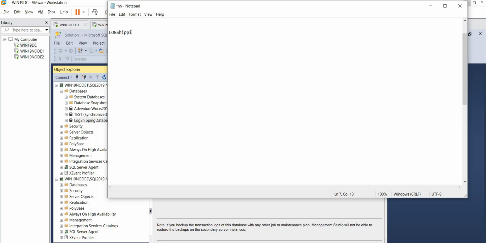Log shipping: first, full recovery model, and then create 2 folders in node 1 and node 2 with sharing, network path.